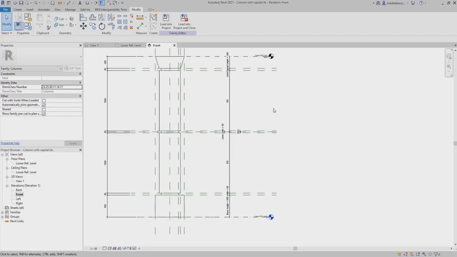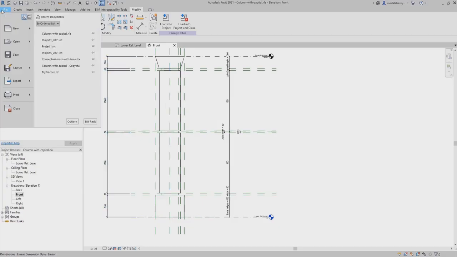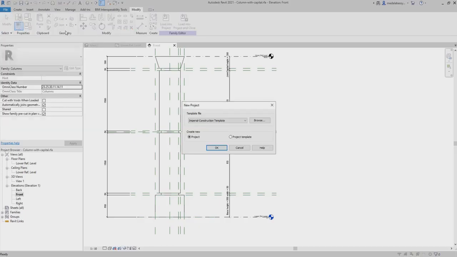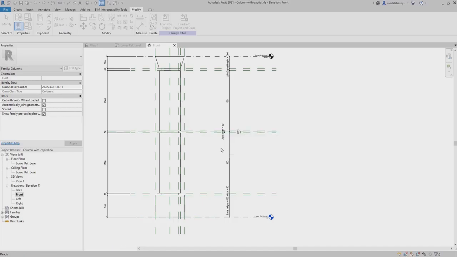So I'll create a new empty project and then try to import the parametric column family into it. So I'll just go to File, New Project, and select the metric construction template and select OK.